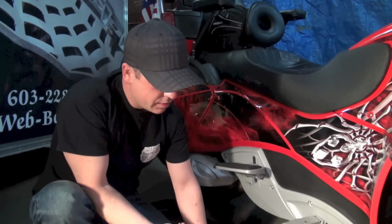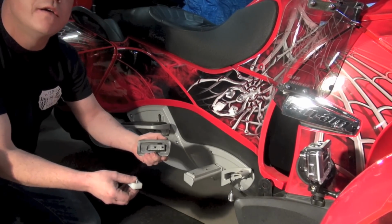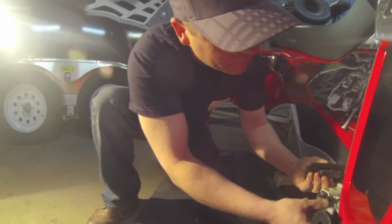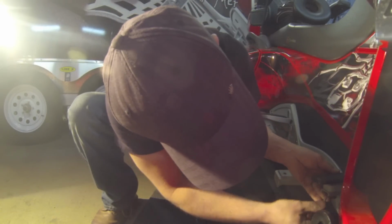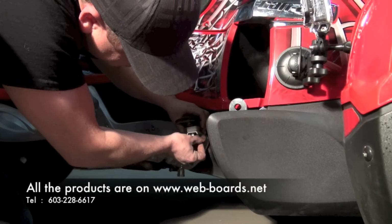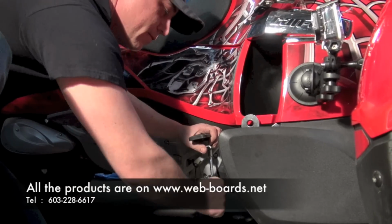Okay, so the next step is we're going to add this spacer block to the pedal itself. And why we're doing that is because of the cutaway for the webboard window. This is going to allow for plenty of clearance so that it will not interfere when the pedal is down all the way. So I simply put the pad back on and put the spacer block in, and all that's going to do is raise it up enough for the clearance of the pedal. Sometimes you got to wiggle them around to get the holes to line up. What I'll do is I'll just start them, and then I'll go ahead and snug them up good with the nut driver. And there we have it.